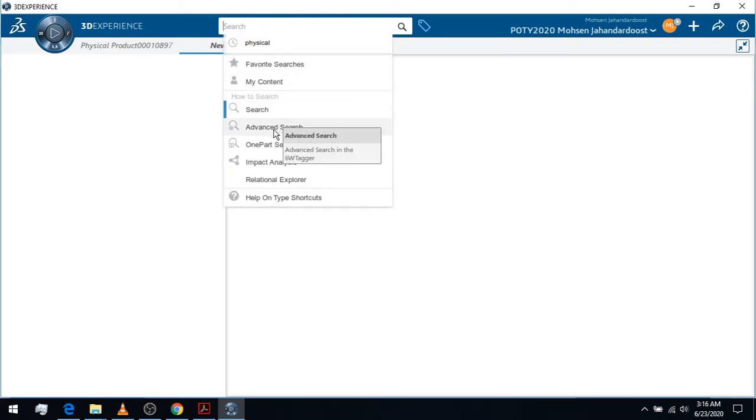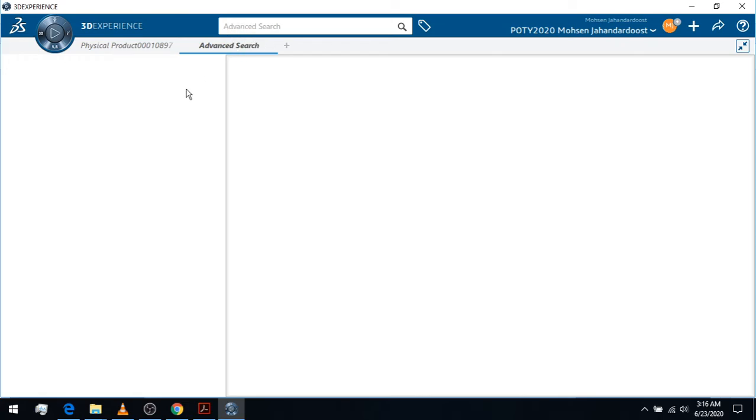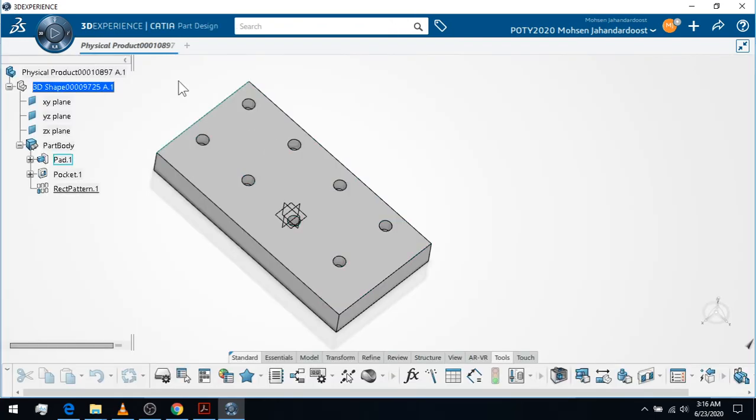But usually when I click on the search, it goes to my space and all of the shared files that are connected to me, and then I can select them here and open them. But unfortunately, there's some error with my system and my graphic card, so this feature doesn't show. So that's another problem that I have. I don't have the access to the variable and also parts here.